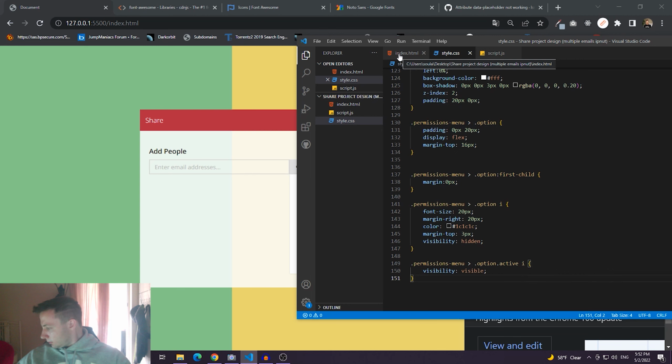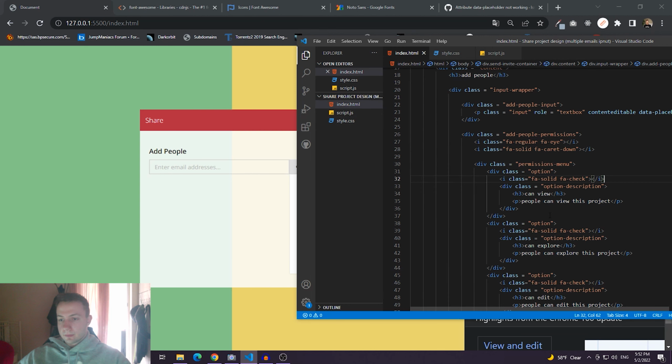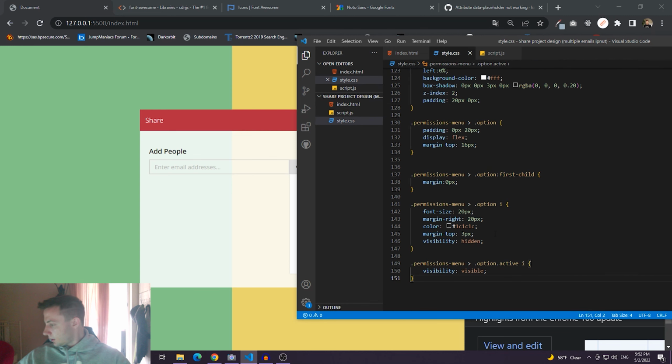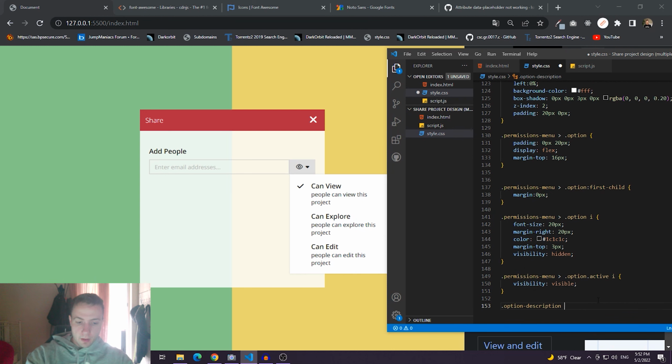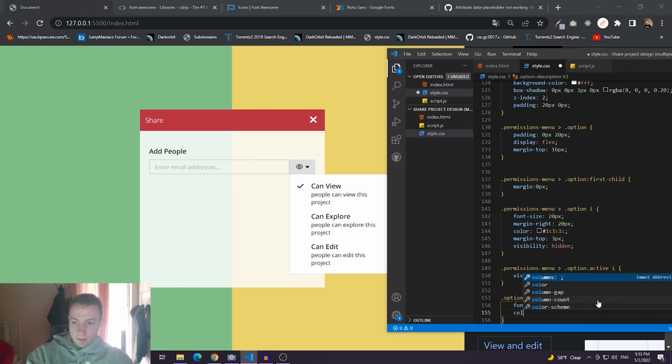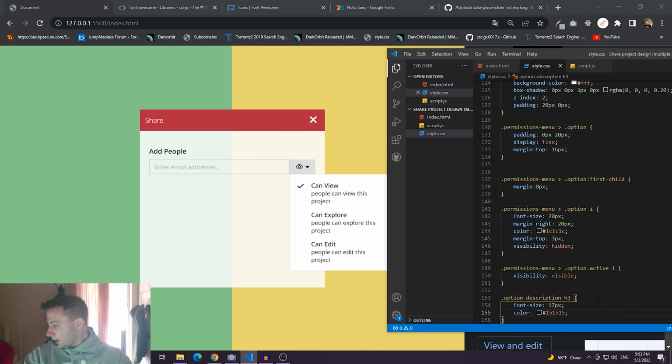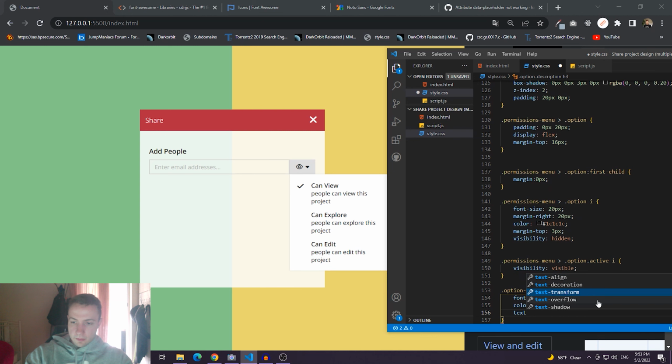Now let's go to the option description and do some work there, because we need to actually customize the H3 tag. H3 tag, we have a font size of 17 pixels, a color of 15, 15, 15, and the text transform capitalize.